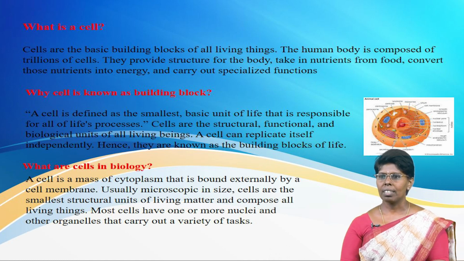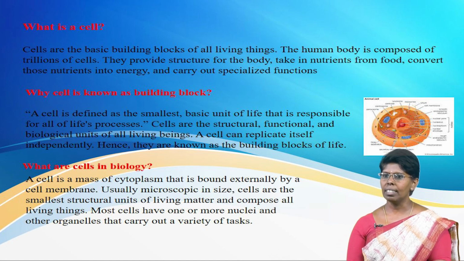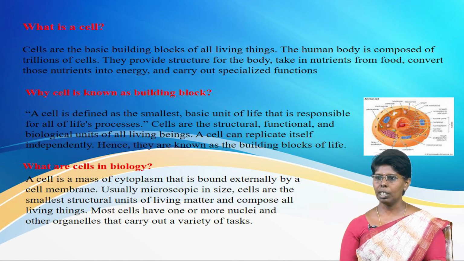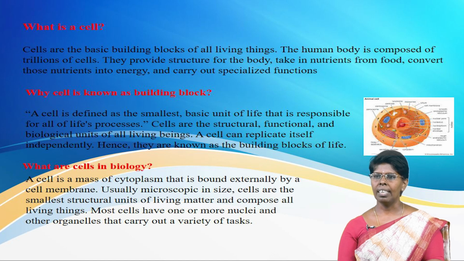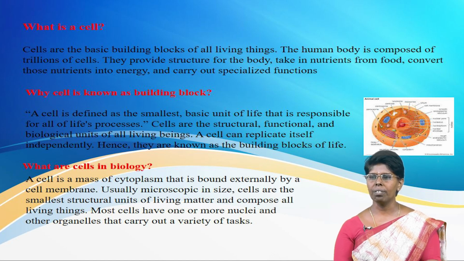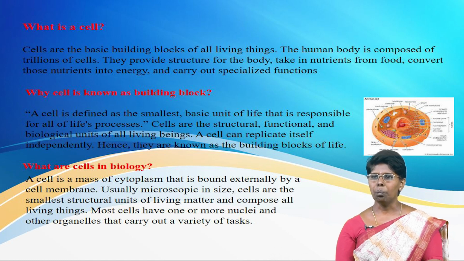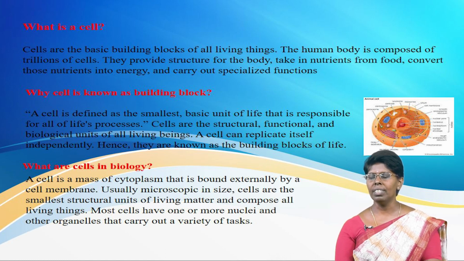Now, why do we call it a building block? Otherwise we can ask the question: why is the cell known as a building block? The cell is the smallest basic unit of life that is responsible for all life processes. Cells are the structural, functional and biological units of all living beings. A cell can replicate itself independently, hence it is known as the building block.